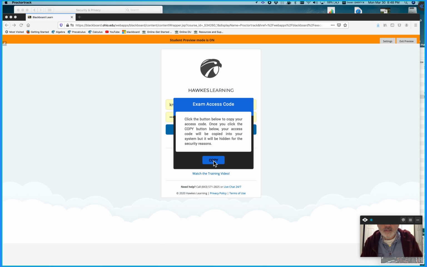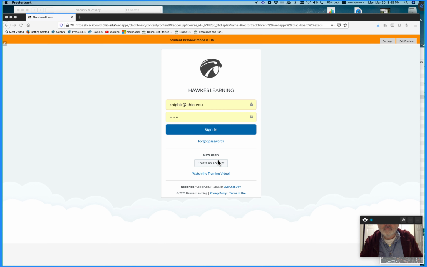So when you go into the testing center, they need a password for you to take a test. That's what this is. So you don't see the password, but you can copy it and paste it in later. So hopefully you know how to paste. If you don't, on an Apple, you just go up to the top and there'll be a menu.